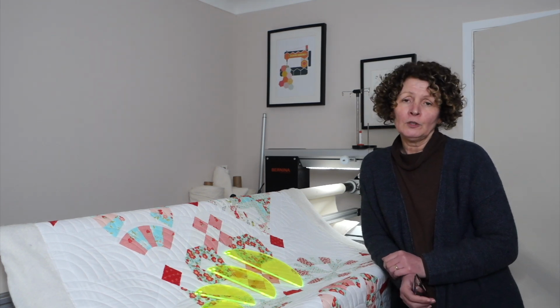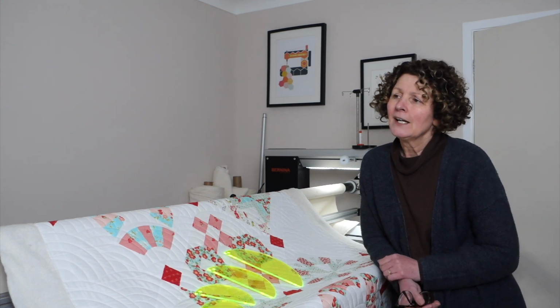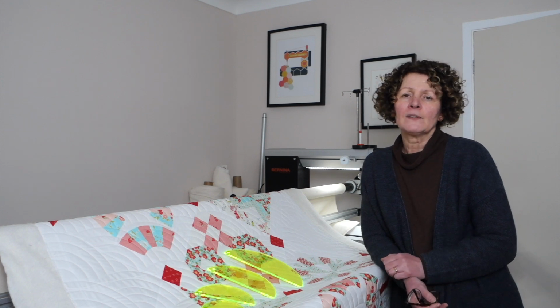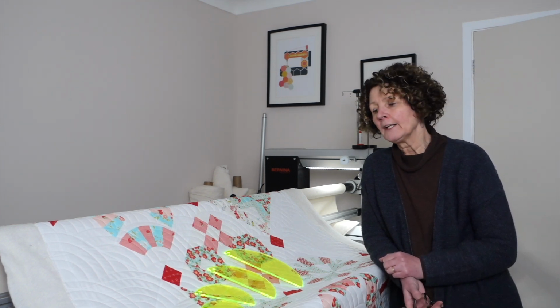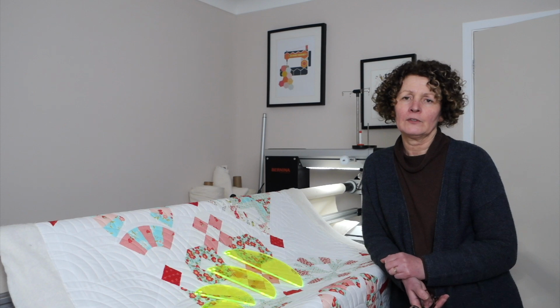Thank you so much for all of your lovely comments about scraps. It certainly resonated with everybody, didn't it? It's obviously a huge thing for us quilters, and we do put ourselves under a lot of guilt, I think, about not using every little scrap. I think because fabric is so expensive, we feel that we have to use every little piece up to justify it. I've decided I'm going to be a little bit harsher with myself, and if it's below a certain size, I'm just going to bin it because it's just getting out of hand.